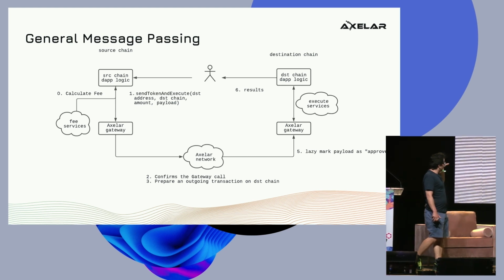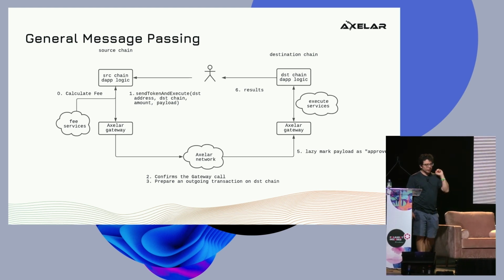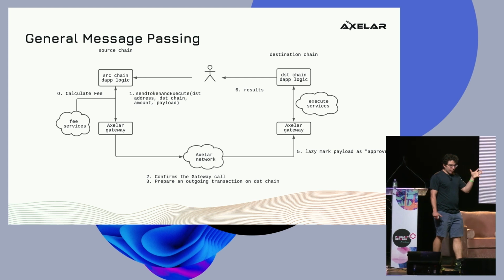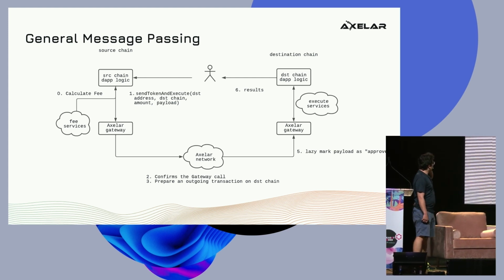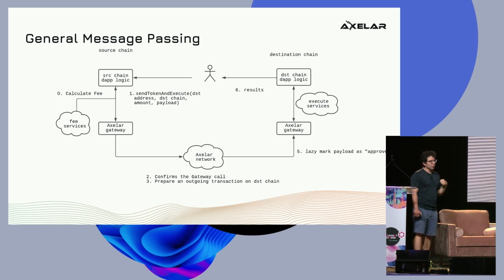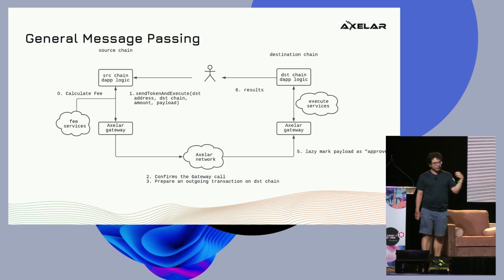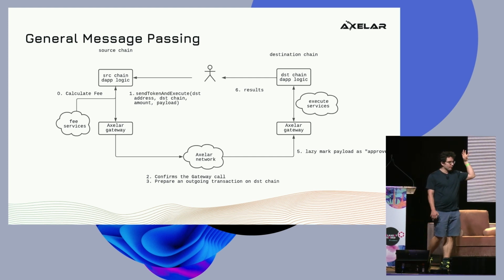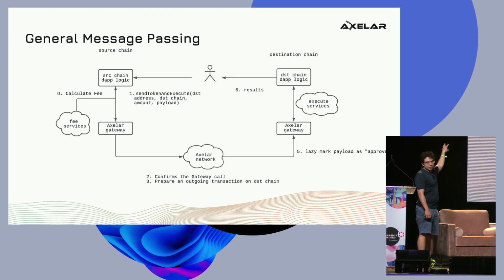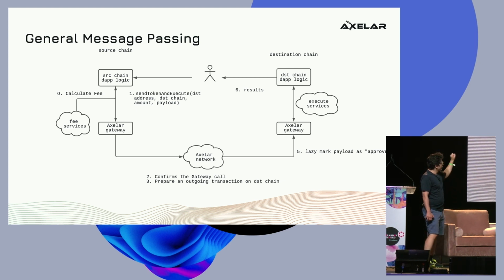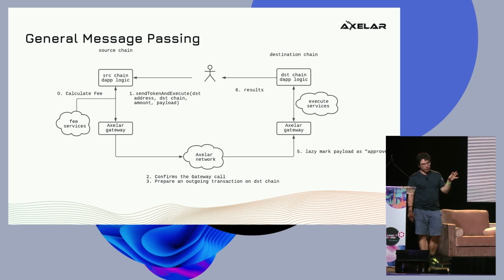All right. So this is a high-level view of an architecture diagram of what general message passing, or Turing-complete message passing, actually looks like. The way to think about it, very simplistically, is that on different chains that you want to connect your application with, you would deploy your application-specific logic that would sit on top of the Axelar gateways. Again, remember, the Axelar gateway is a router that can send and receive messages. On top of this gateway, you put your application-specific logic. That logic will take messages from a user and route them to the Axelar gateways. Then the Axelar network will finalize and process those messages and execute them on the destination chain. And on the destination chain, you can then call your contract to do any other function in return.